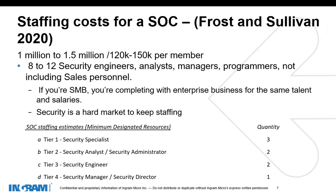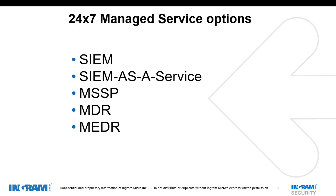This is data from Frost and Sullivan on staffing costs, just so you understand how expensive it really is to run your own SIEM and your own SOC on-premise. It's somewhere between one million and one and a half million dollars just for staffing alone at a base point. They're saying anywhere between 8 and 12 engineers, analysts, managers, and programmers — because a lot of SIEM tools do require programmers, and people don't usually know that. If you're an MSSP trying to hire this staff, you're actually competing with enterprise businesses that have deeper pockets. So it can be very hard to gain and retain all this talent. Third-party managed services are therefore an option to augment what you're currently doing so you don't have to build this all out on-premise yourself.